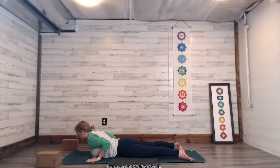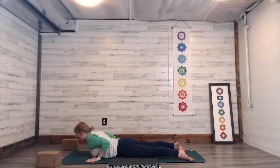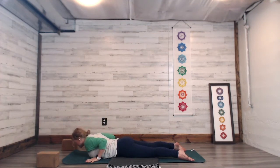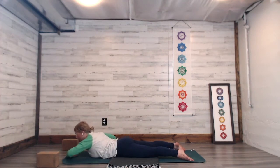Exhale, return to the earth. Press down, inhale to rise. Exhale to lower. We're just going to do that 2 more times. Press down, inhale to rise. Exhale to lower. And then very last one, press down, tailbone down, inhale to rise. Exhale to lower. Stack your palms.